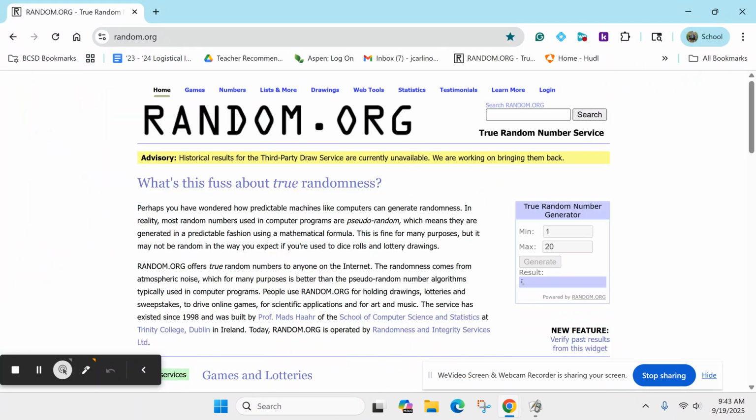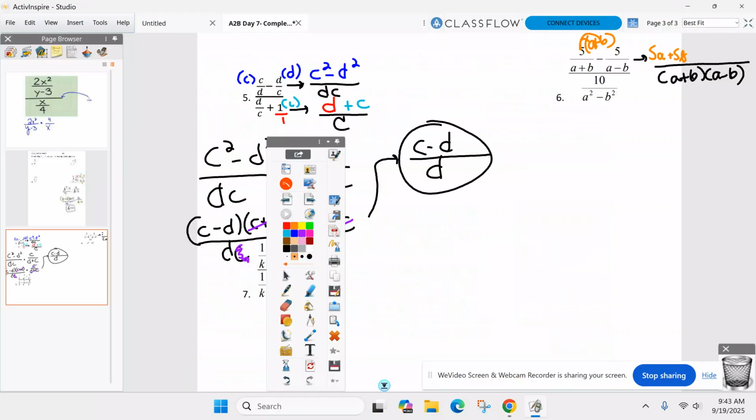Okay, good work, good work. Nope, how about Cameron? Here we go. What's the denominator on 5 over A minus B? A minus B. Okay, but my denominator is A plus B, A minus B. So what do I still need to multiply by? The plus B. A plus B. Got to multiply everything by A plus B.